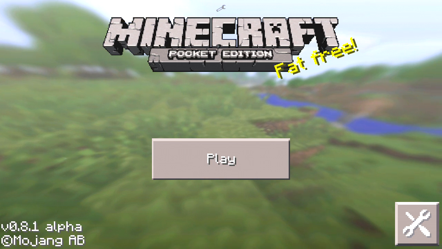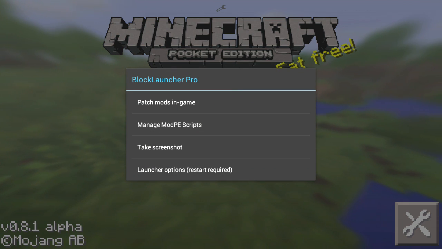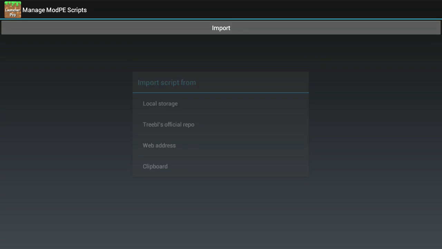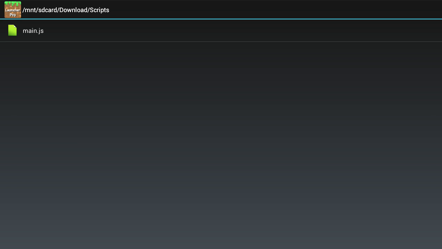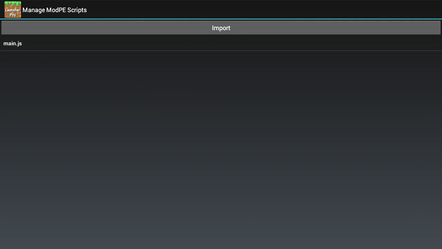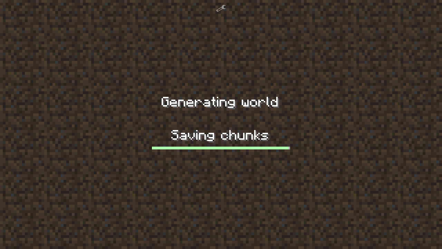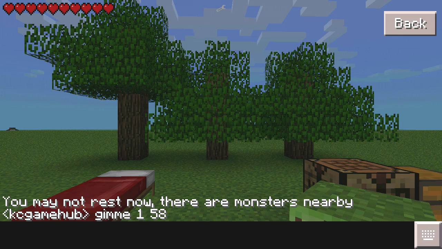Okay, I'm back into Minecraft and block launcher. So again, I would click the wrench icon, manage the modPE scripts. First thing I need to do is to remove my old script and then re-import it. So I'm saving those in my download script folder. Everything seemed to work up until this point. Again, it does not necessarily mean that the code that I wrote will do what I want it to do, but it passed the first test of actually importing the script. So I'm going to reload modWorld, and now I'm going to do some testing for the code that I wrote.